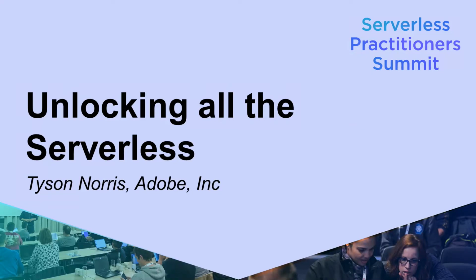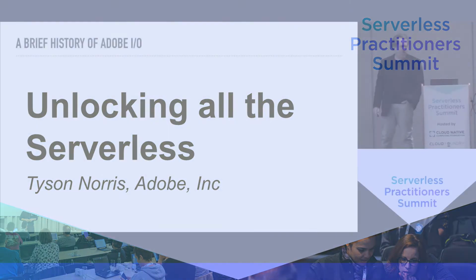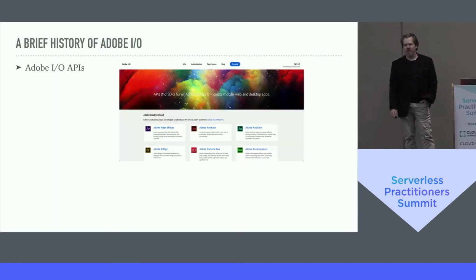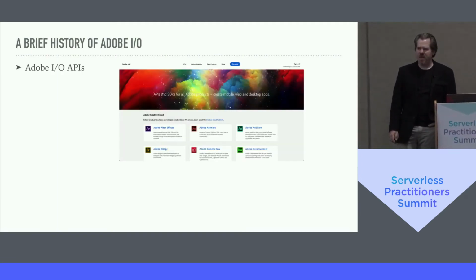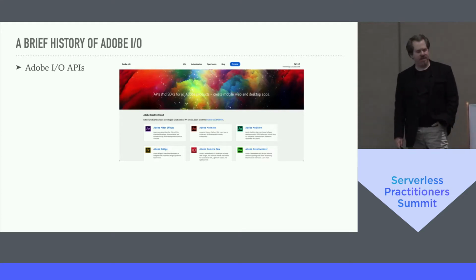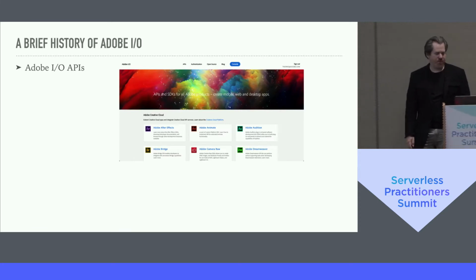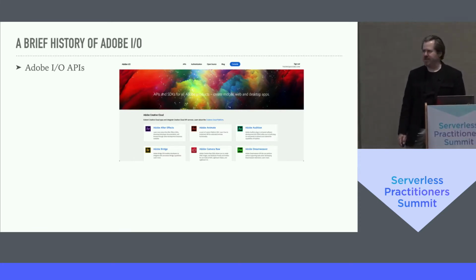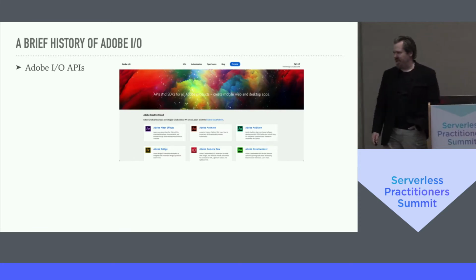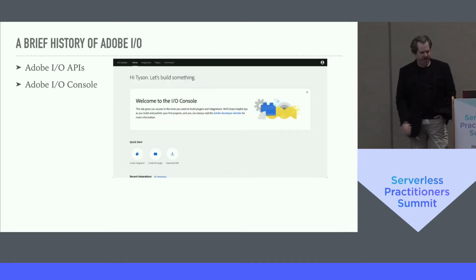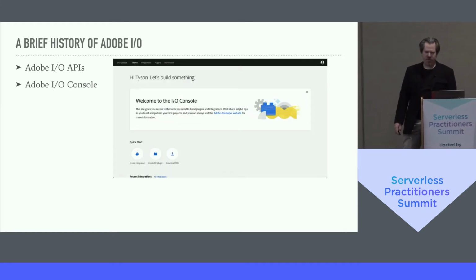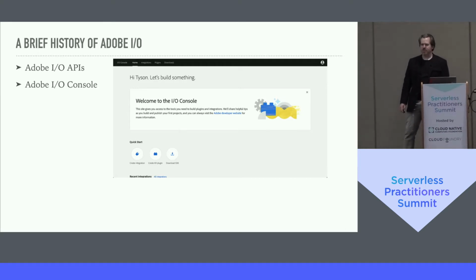Okay, so some background on Adobe I/O. We started as many companies do, hosting APIs for customers to access different Adobe products from their desktop creative suite to their enterprise applications like AEM and Target. And then eventually we added the Adobe I/O console, which enabled developers to create integrations.